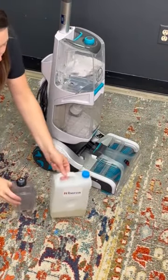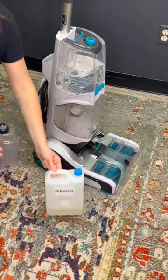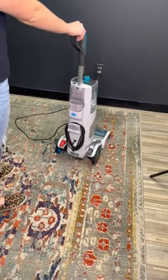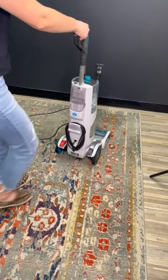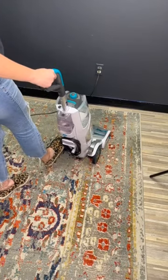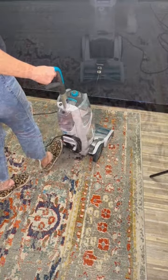Next, fill the solution tank with the provided solution, then press that tank firmly back in place as well. Plug the carpet cleaner into a grounded outlet, step on the handle release pedal on the right to recline the unit, then press the on pedal on the left to start.